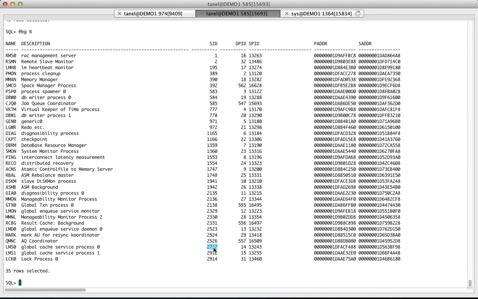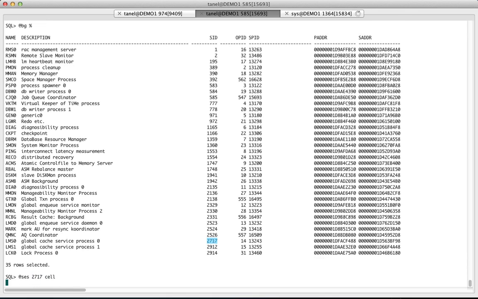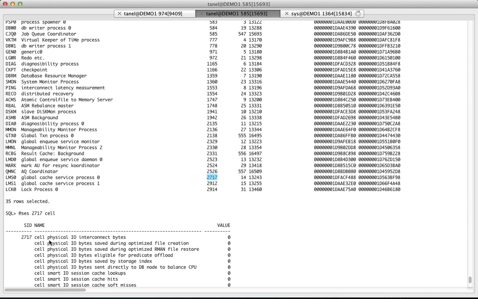So let's take an LMS process. Okay, very interesting. I had never checked it for some reason. I thought other traffic which goes through the interconnect, like two rack background daemons talking to each other, would increment this as well, but apparently not. So it looks like this metric is fully about traffic between cells, traffic between your database session and the storage cells. Anyway, this metric tells you all traffic, not just smart scan traffic, all the overhead reads and writes and everything. Okay.